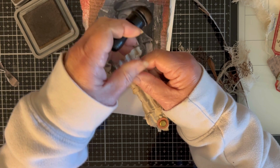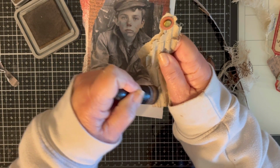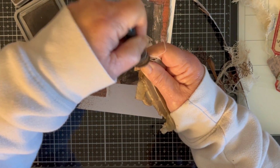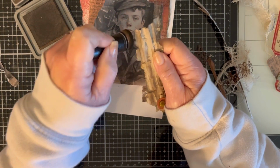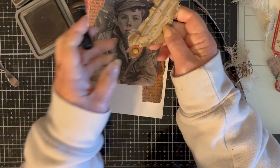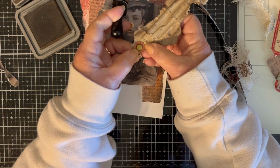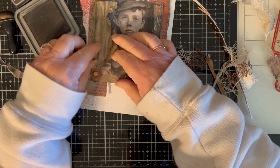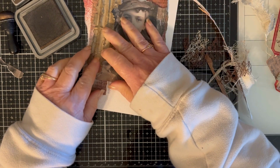This also gives me a chance to use some of my vintage office pieces that the hubby got me for my birthday. So I'm going to be using some of those. At the bottom of this piece, I've got one of the old hole reinforcers and an old brad that were in the packs. So that's going to go for sure on there.